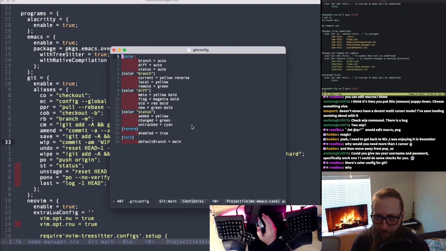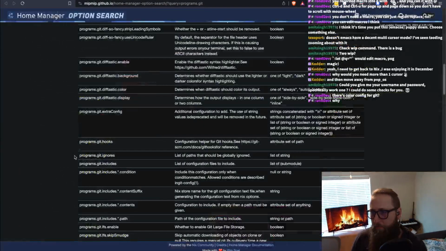I don't remember caring about any of this. So realistically, I don't need to put this into Nix because I don't think I actually care. I mean, it's basically showing that you can choose what color you want files to appear as depending on their status, obviously, right? But I don't think I care that much. I don't use the colors to really think about it.